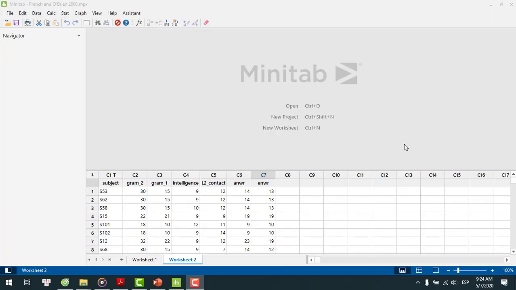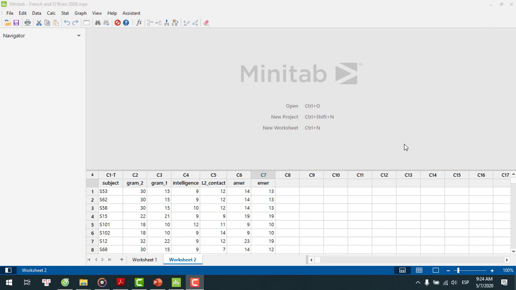Okay, so here we are in Minitab, and we have French and O'Brien 2008. I'm going to guide you on how to perform a regression and a correlation, and then you will have a project, but I recommend that you repeat what I do here before you run your project.